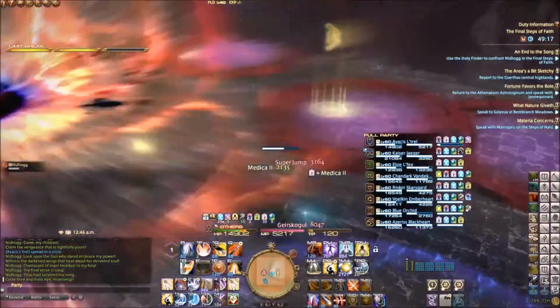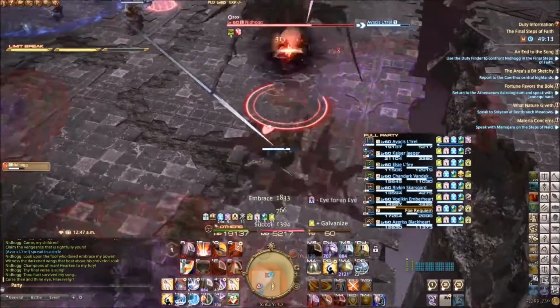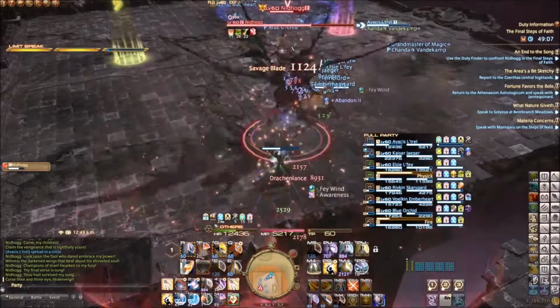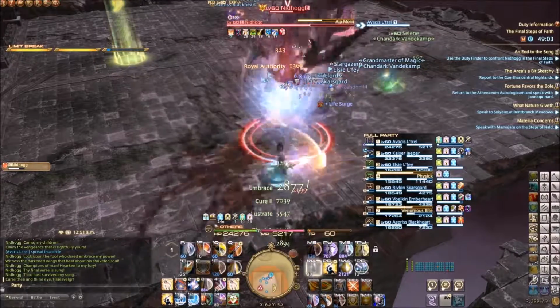And right there on the other side of the room, you see the big bomb AoE like in Midas. You just have to get to the opposite side of the room. If you don't get all the way, it's not that big of a deal. It's just a trial, and this is normal mode, so it's not going to do that much damage to you if you're pretty high level.